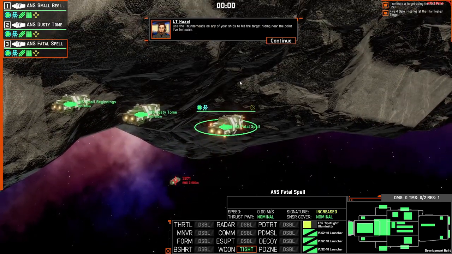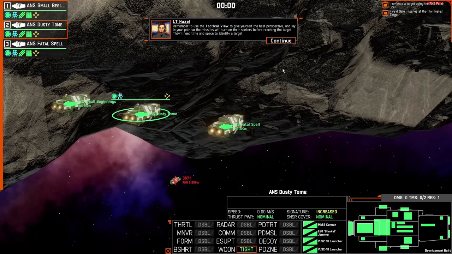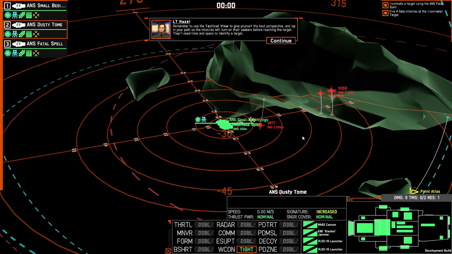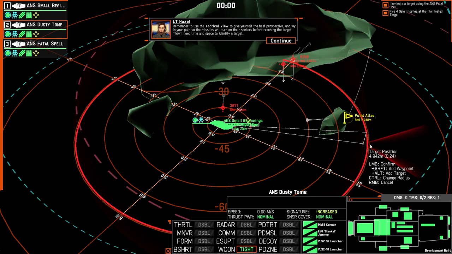Use the Thunderheads on any of the ships to hit the target hiding near the point I've indicated. Remember to use the tactical view to give yourself the best perspective, and lay in your path so the missiles will turn on their seekers before reaching the target. They'll need time and space to identify a target. Hey. With Thunderheads.